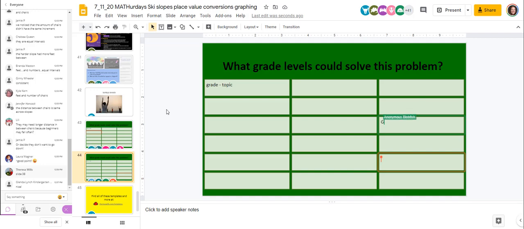I hope also for you Algebra 1 teachers, you could see a variety of points that you could graph on a linear line that would represent each of those little ski chairs as it goes up the lift. But hopefully we can see this problem being used across multiple grade levels.